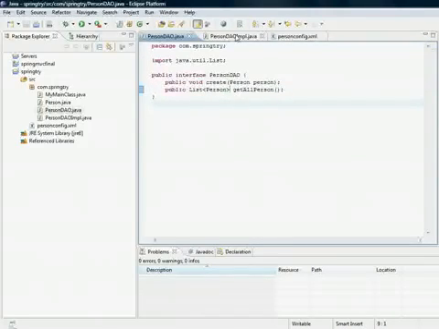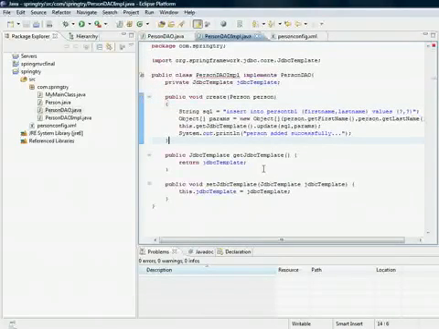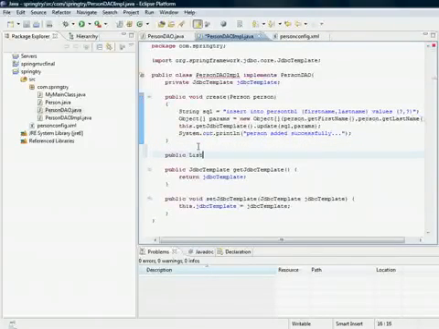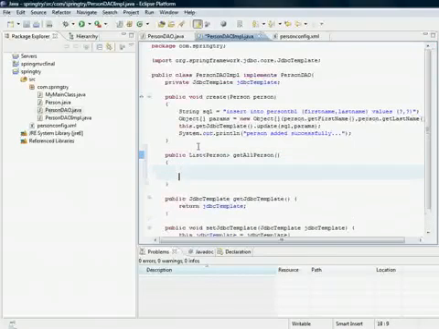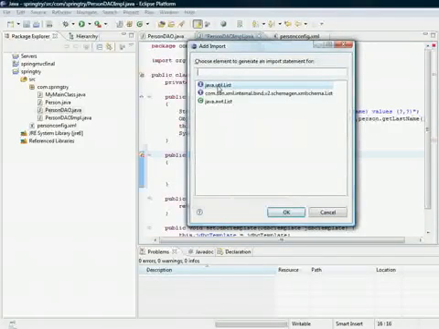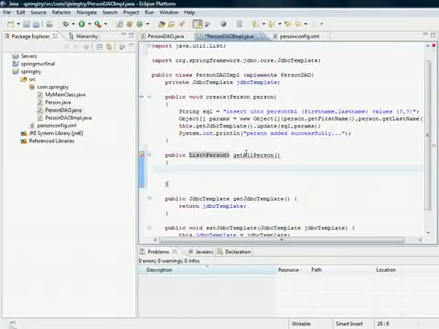Now we have to implement this method in the DAO implementation as well, so it will be public List Person getAllPerson.